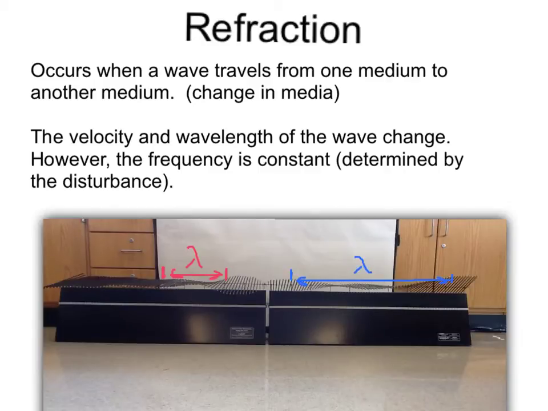So in our example right here, we can see that the velocity in the first medium is pretty slow, but as it travels into the shorter rod medium, we can see that the velocity increases. Now if we compare these two media, we know that we have a short wavelength in this medium and a low velocity. Here we have a longer wavelength and a much larger velocity. So why do both increase as I go from one medium to the other? Well if we think back to the wave equation, where velocity equals frequency times wavelength, if we're going to keep the frequency constant—again that's set by the disturbance when I disturbed the rods here—well as the velocity increases, the wavelength will also increase to keep that frequency constant.